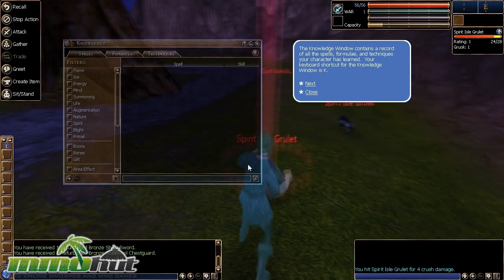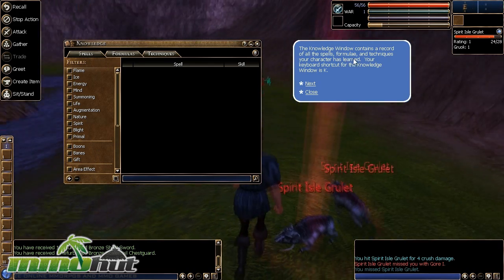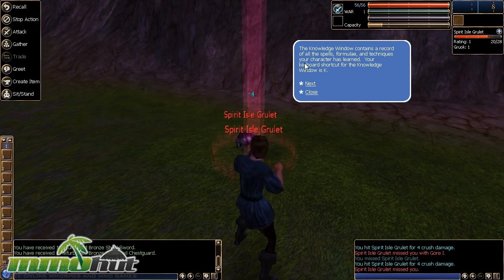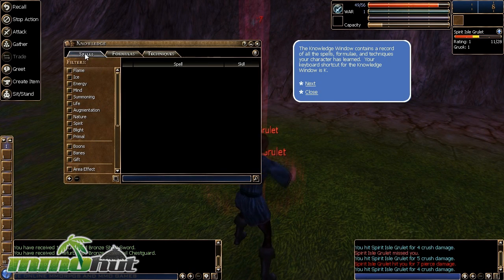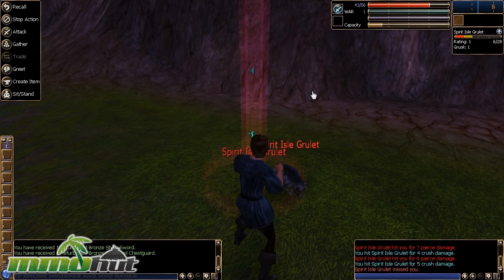It's kind of weird that I clicked B by accident for inventory, but this is my knowledge, which I guess is a record of all the spells and formulae and techniques my character learns. Basically skills that my character learns. I have no skills right now, which is kind of lame. And yeah, I start with nothing. But wow, this guy's putting up quite a fight over here. Close it out for now.